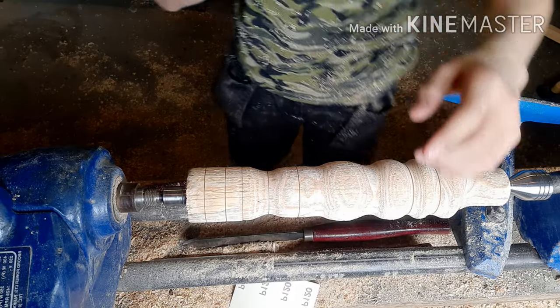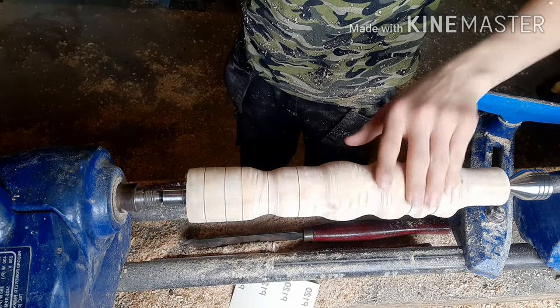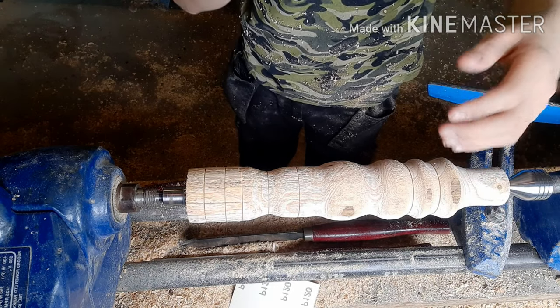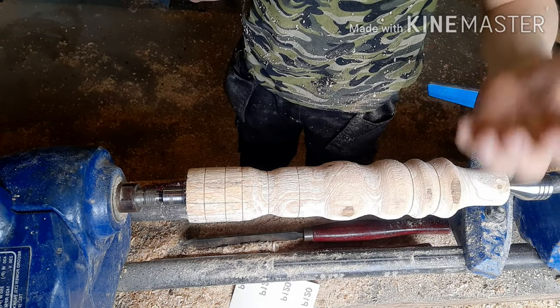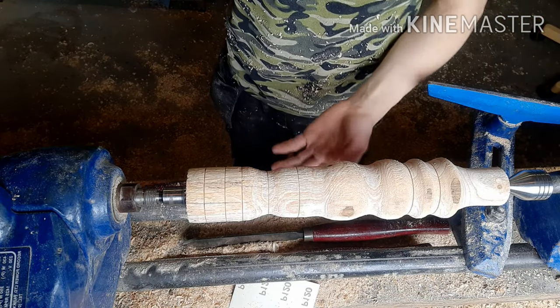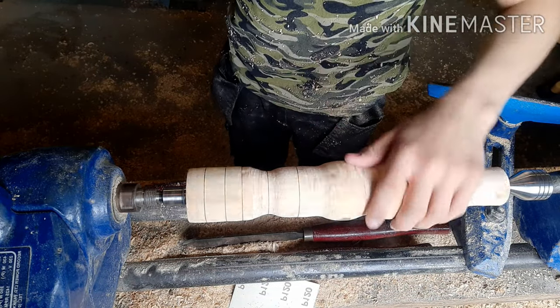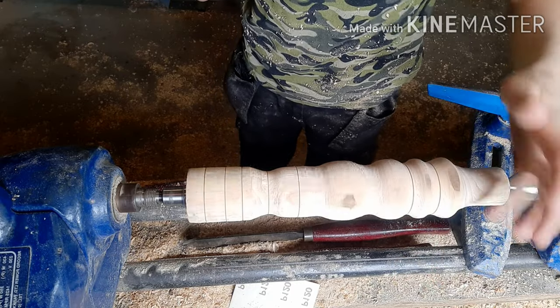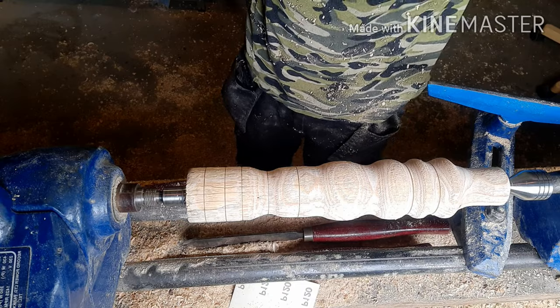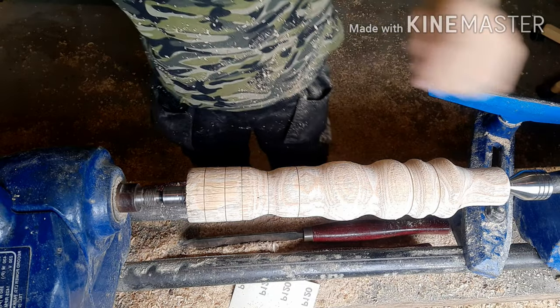Always make sure you wear a mask when woodturning, whether you're just shaping or sanding, because there are dust particles, and if you inhale them without a mask, it can damage your respiratory system. So that's why I always wear a mask. That's just something that I would advise doing when woodturning. So anyway, masks on, goggles, let's get turning.